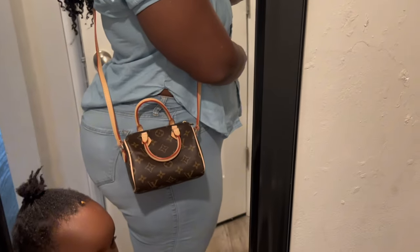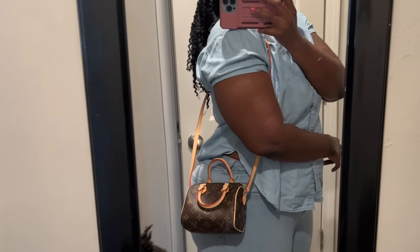Okay, y'all. So here is the bag. Really nice and cute. I told y'all I was going to wear it as a crossbody. And it is really nice and cute. Perfect length. Show you guys another way I might wear it. You got your pizza, buddy? You can also wear it like this. Oh, this is really nice and cute, y'all.